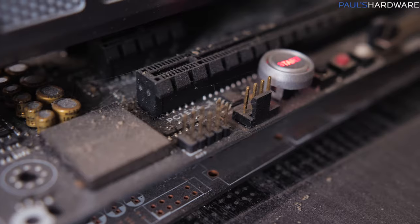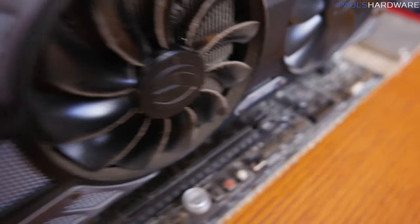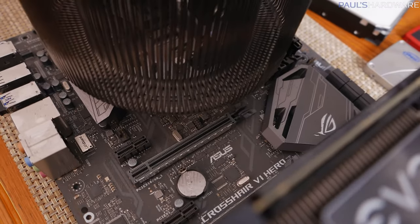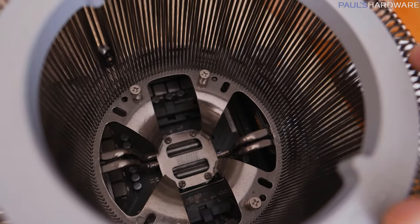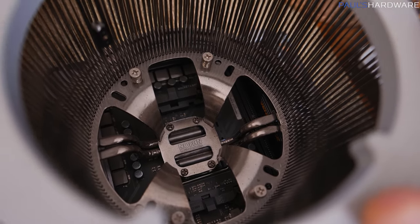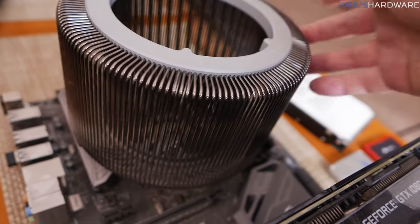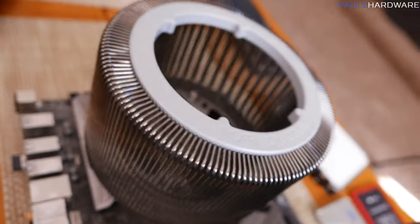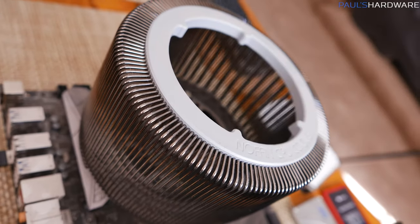When it comes to the motherboard, CPU, memory, and graphics card, we can see a lot more dust buildup. Part of this is because these have been sitting horizontally, so dust falling down can collect wherever it needs to. The thing I've been most impressed with is the efficacy, both in cooling and minimal dust buildup, of our NoFan CR-95C here, which I first showed in my 'Can Ryzen Be Passively Cooled' video. Because there's no active airflow going over it, there's really not that much dust buildup. A quick dusting with a feather duster or soft brush is probably all you're going to need — maybe a few little hairs here and there is all there's been.